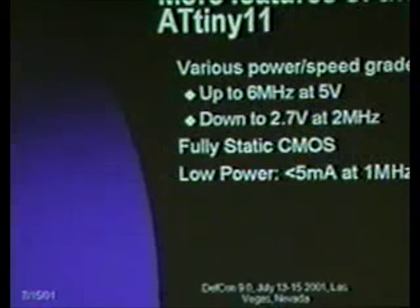More features. There's a variety of speed grades available for the AT-Tiny 11, and you can sort of map into a space of what power and speed performance you want. You can run them up to 6 megahertz. The AT-Tiny 11 specifically comes in speed grades up to 6 megahertz at 5 volts, and then in lower voltage versions that run, for example, down to 2.7 volts at 2 megahertz.